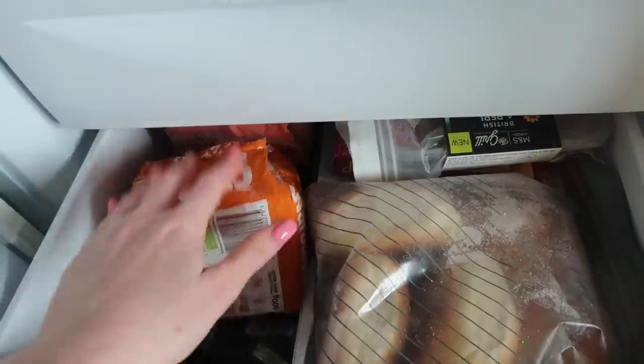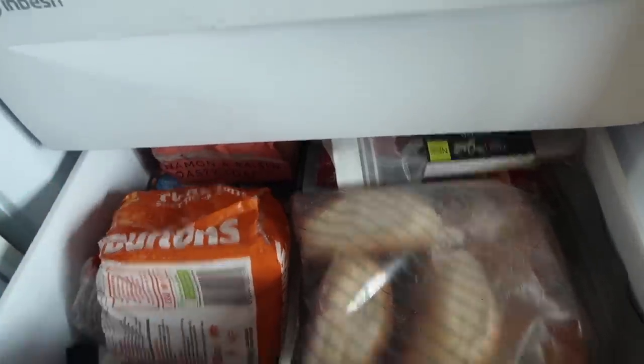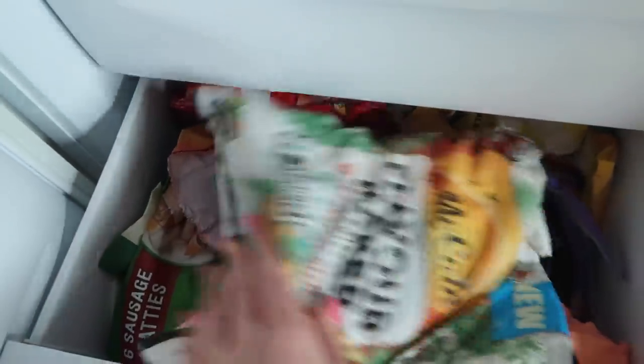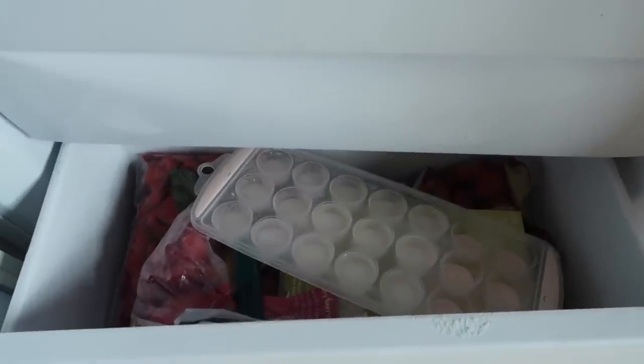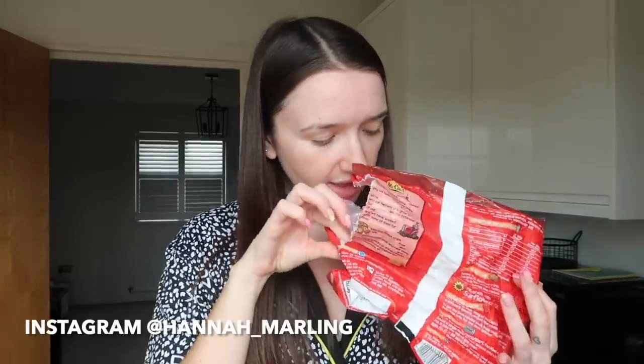So here's the top drawer — bag of bagels, some normal bread, and cinnamon and raisin toast. There's lots in there, and this one drawer is just made up of frozen fruits. Oh, and some Little Moons also. I think I need to de-ice my freezer, but that's for another day.